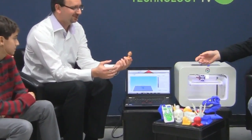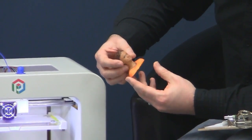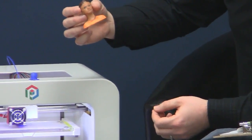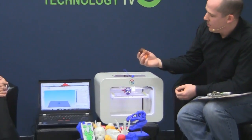Really? Right, to create a bust and then print it out. Could you do the President of the United States? You could, yeah. So you can make your own bobblehead if you really want. So how did you do this, Matthew? You would have an app on the iPhone, and you would take pictures all around with your iPhone. So you didn't need a Kinect sensor or anything to do a 3D bust? No, there's an app for iPhones, or Android, I'm sure as well, where you take pictures around, and it creates a 3D image that you can then print after. You can import it. Yeah, exactly. So it's projects like that, for the educational aspect.